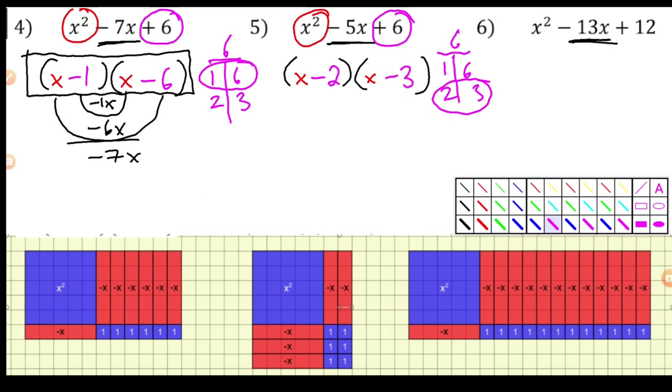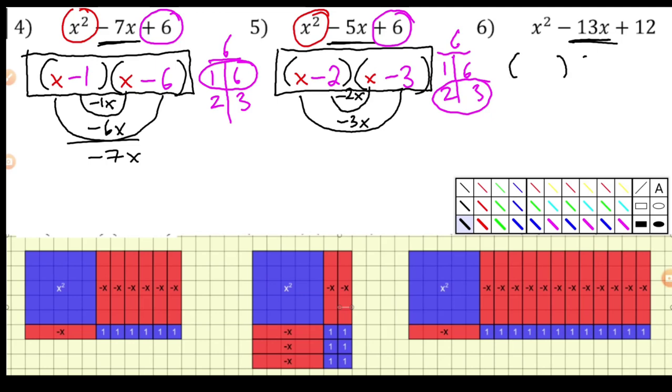Why do they both have to be negative? Because when you multiply them together, we better get a positive 6. If I chose one to be negative and the other one to be positive, then that would give you a negative number, so that wouldn't work. And again, I'll just check my work. When you guys are doing this, I want to see you checking your work. I just want to see this little check right here. Check, check. Negative 3x. And that does make a negative 5. Perfect. So I factored this one. Pretty soon you'll do a lot of these with just mental math, just by looking at them really quickly.